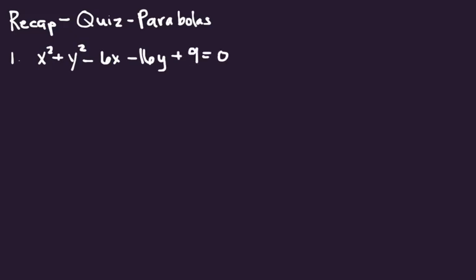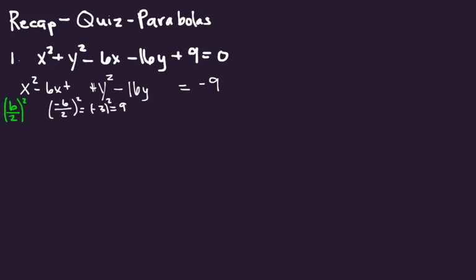The first question is a circle, and it just says write the equation of a circle. So this is essentially completing the square. So we're going to go ahead and set that up, and we're going to get our x's and our y's grouped together. The constant value is on the far side, in this case on the right side. And so once we do this, we're going to do b over 2 squared, a pretty traditional thing that we've always been doing.